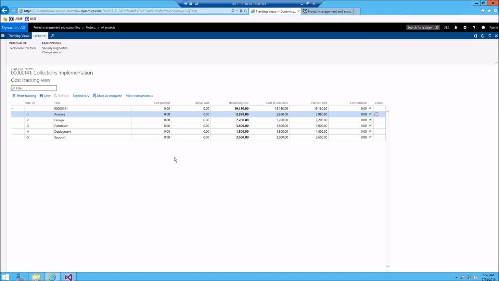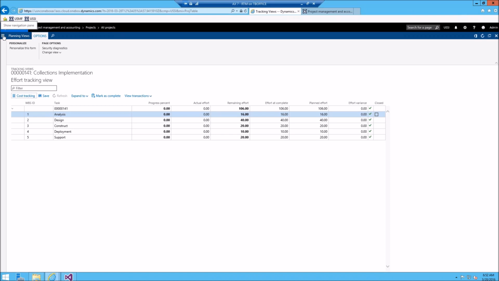It's just giving you a cost view of it, and you can see that there's an actuals column and how far along you are with each specific task. Then there's the effort tracking button right here, and you can look at it from an effort perspective. So here's all the hours that are remaining, effort at complete, and then the planned effort as well. So those, I just wanted to mention those real quick.